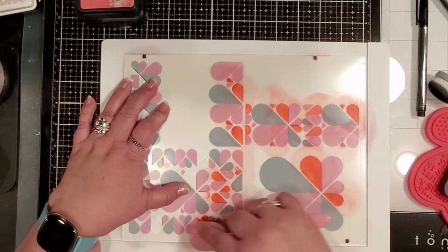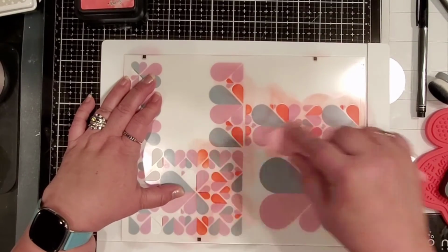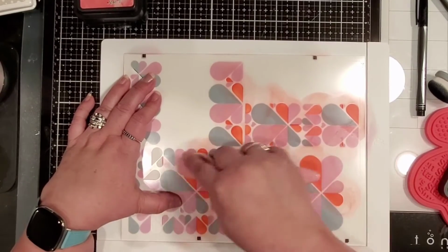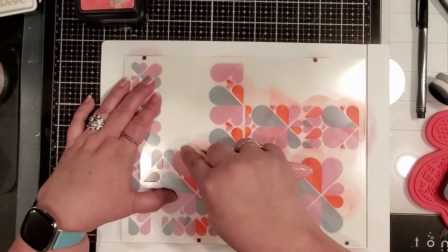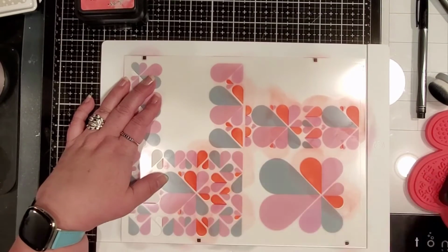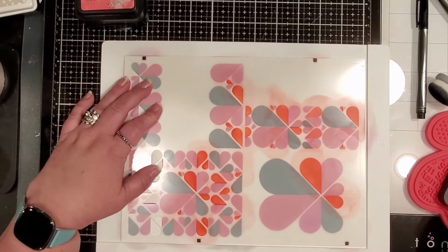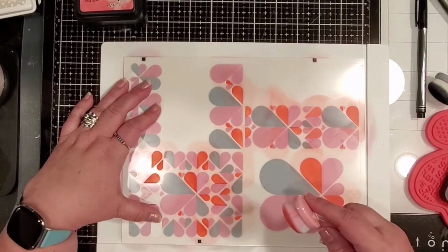And I think you could also use, I know Waffle Flower has another media mat that you can use for watercoloring. And I know that the stencil will fit inside that as well. So that's another alternative that you could use. If you already have the Waffle Flower mat, you could use that. You don't need to buy the stencil mat. I just prefer the stencil mat. I think it works well for this purpose, especially with the large stencils.